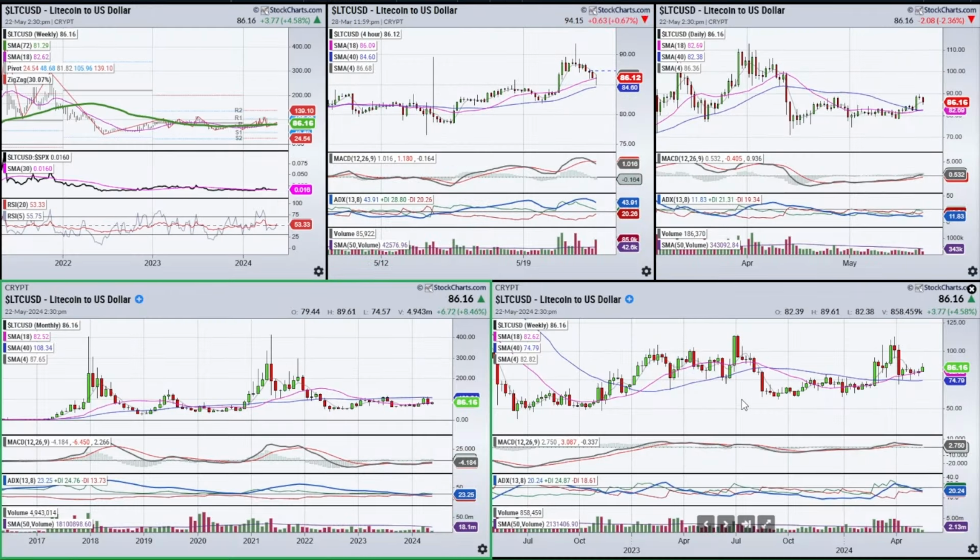Okay, let's look at Litecoin here. Again, look at the monster red. You see that monster red? So we need to get back above the midpoint of that, which essentially is where we tried to rally through. I think we're going to have to get back up through 90, and then we'd break the midpoint of this big monster red bar, and that would improve odds of a test of these prior levels. I don't know that it's really in as strong a position as some of these others. I don't know if it's really ready to break out at this point.